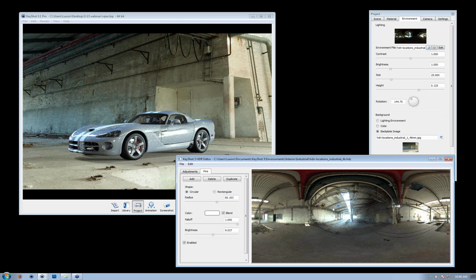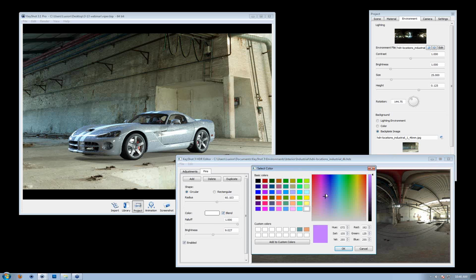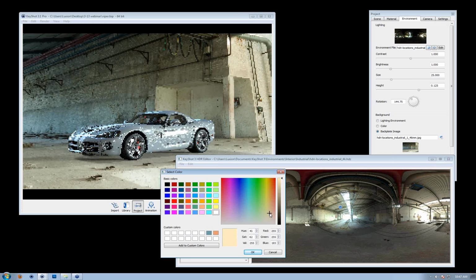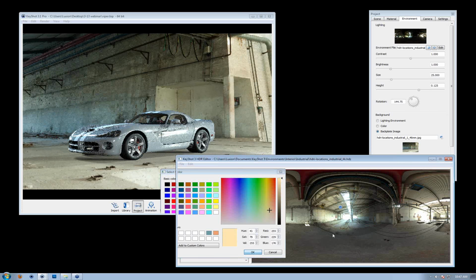All right, so we can just move that pin around until it gives us the effect we want. While it's in blend mode, I can still actually tint the pin. So if I want it to have some green light, I can do that. More often I might just want a little bit of subtle, maybe some blue light or some warm light. Just keeping that subtle here.